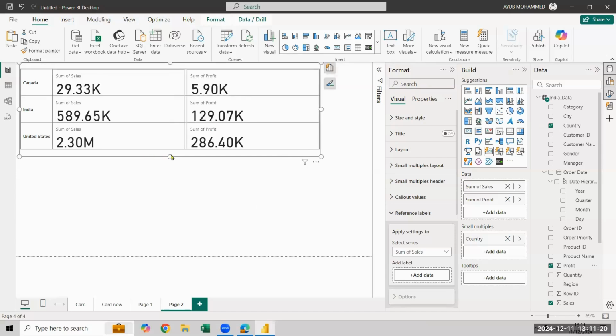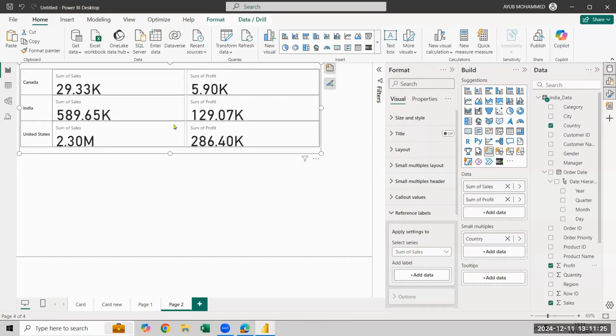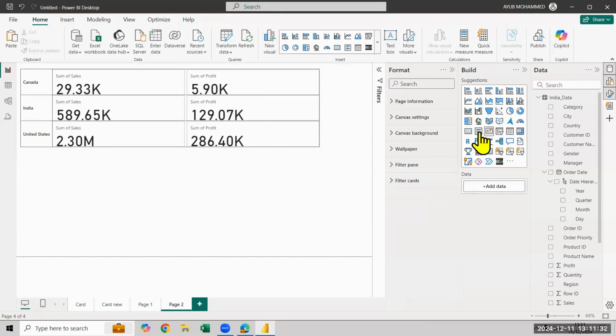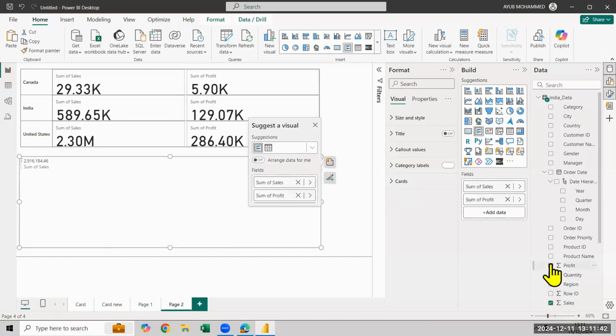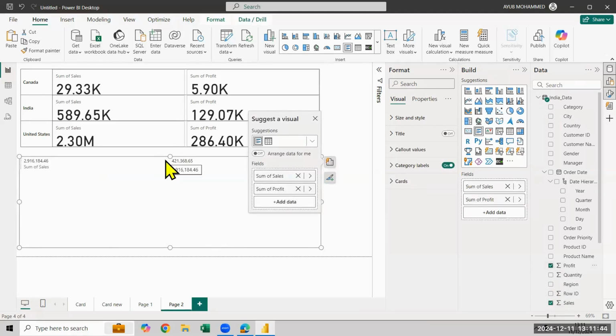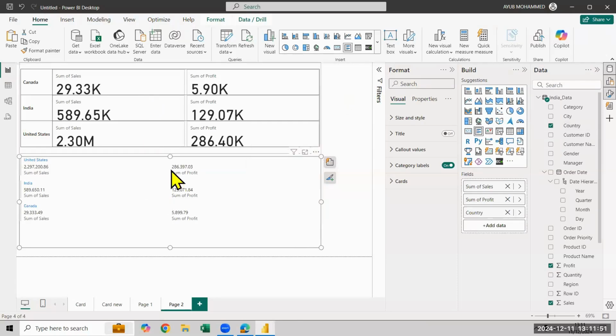Clear? So I can even show this option to the management. Earlier, we didn't have this kind of a stage. Now I have this stage also. Earlier, we used to not get it. Now the same way, we're going to represent with which option? Multi-row card. I'm just selecting the multi-row card, and here I'm using sales and profit. Am I getting total sales and total profit? If I select the country, it will represent me in this way. Got the point? There are two ways to approach: card new and multi-row card.